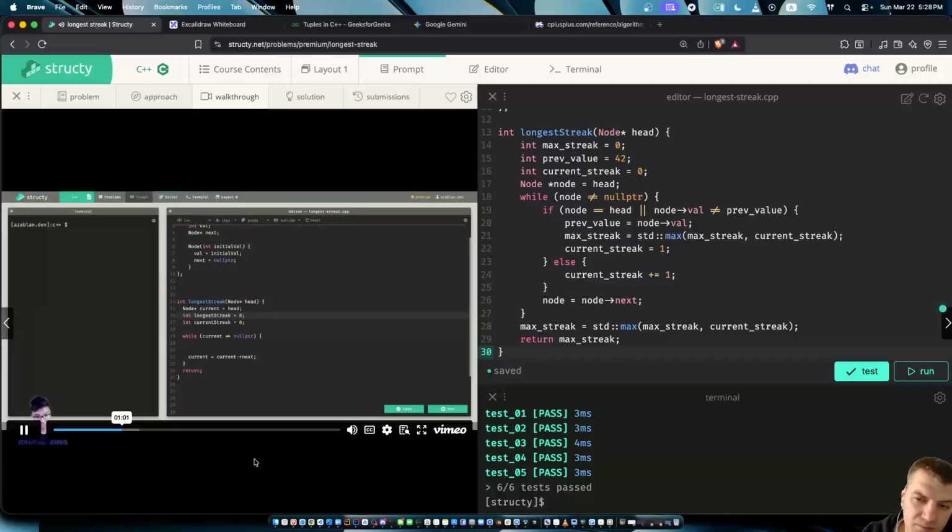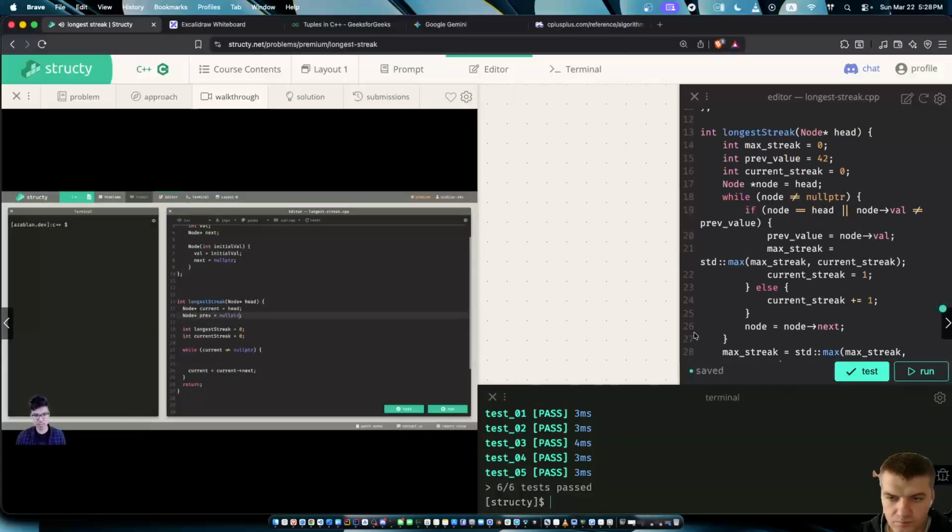And along with that, how can I even consider myself on a streak? Well, I need to know what my previous node was, so I can look at its value inside. So I'm also going to store another node pointer. I'll call it previous over here. And because at the start, when I set current equal to head, there's nothing previous to the head, I'll just set previous to the null pointer. It's a good default value over here.